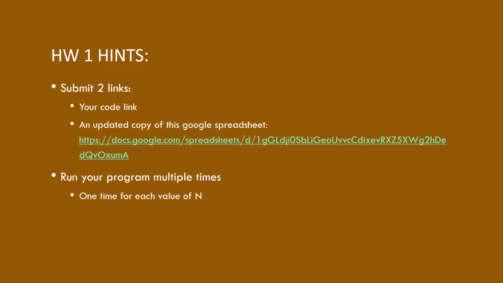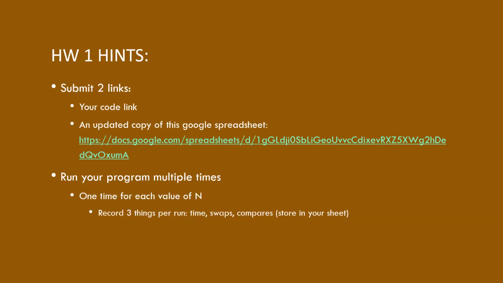It's going to run different tests for the value of n. When I first wrote this years ago, I made everybody do that manually. So now I've got a for loop and I create a data file. Rather than writing these things down, you could just look at your data file, but you can do it either way. It's entirely up to you.